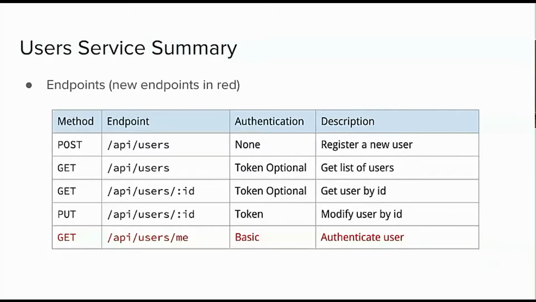And then you could send a token to get the list if you have a token. So after you log in, then you do send the token, and the token in that case is used to mark your user as active. So if it's online, then it'll show up on that bar on the right. You could log in by sending a post request that will create the new user. And you could modify the user, like rename it, by sending a token, that required a token. So all these are either token optional, or token required.